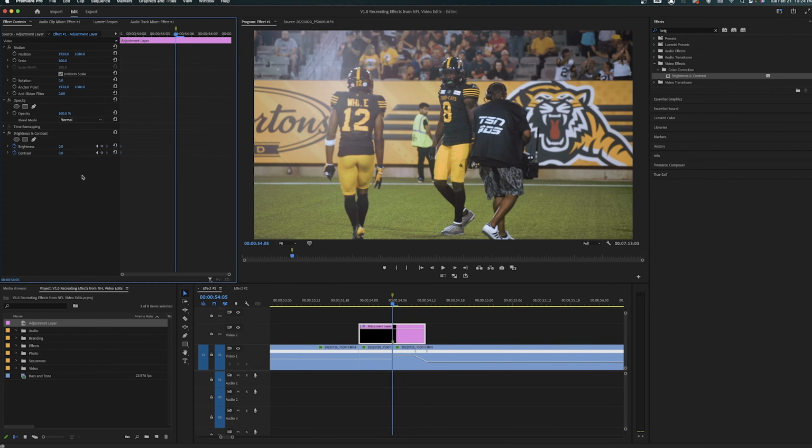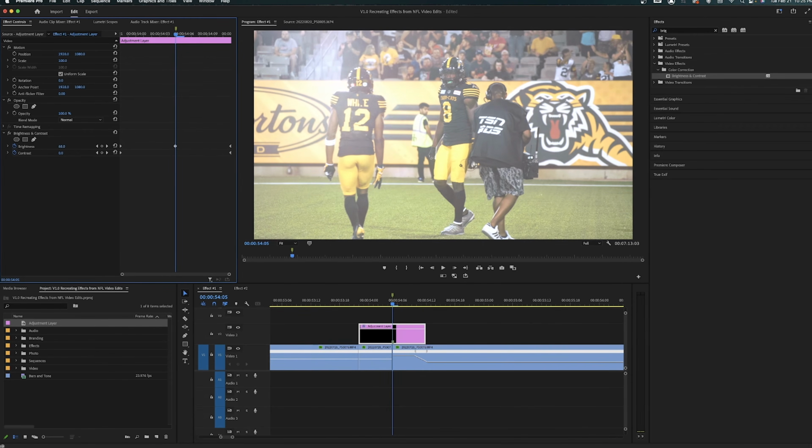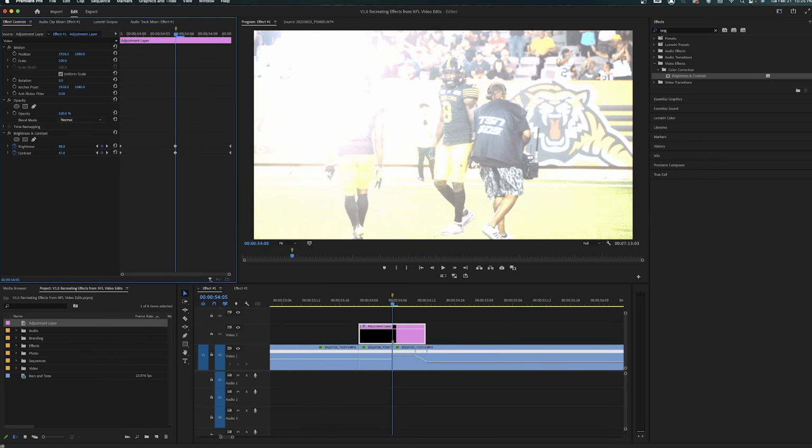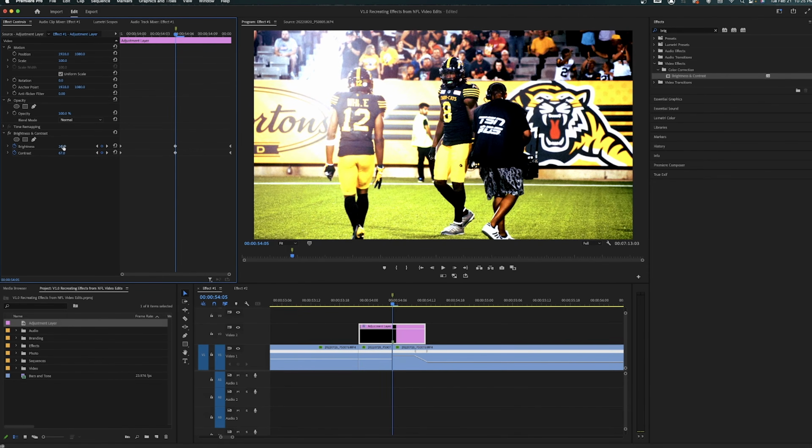We'll drag it to one side, and then we'll do another keyframe in the middle and drag it to the other side. And now that we've enabled keyframes by clicking the stopwatch here, we can adjust the brightness and contrast values to create like a white flash type of thing that's going to kind of add to this transition. So let's bring our brightness value up and just crank the contrast as well. Maybe not that bright. Something like that.